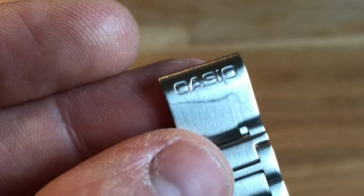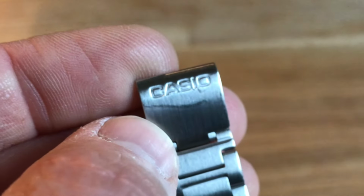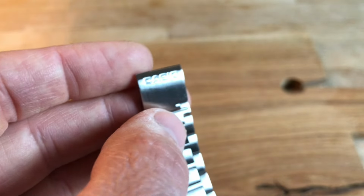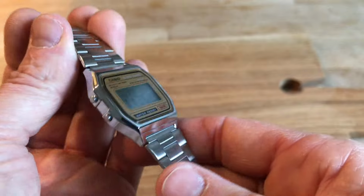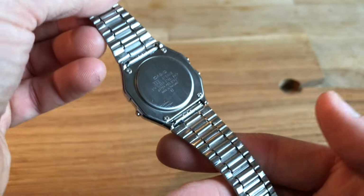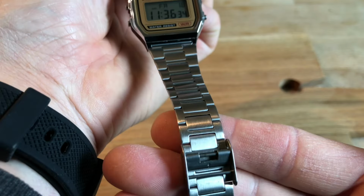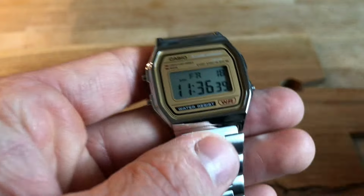It's so very comfortable. It has a very nice buckle with Casio on it. You can see that it already has a scratch here, but I will show you in one of my further videos how to get rid of this scratch as if nothing had happened to it. The bracelet, of course, is made of folded steel, but you are the only one who knows it when you take off your watch and you turn it, because when you're wearing it, it looks like this, and this is a very nice look.